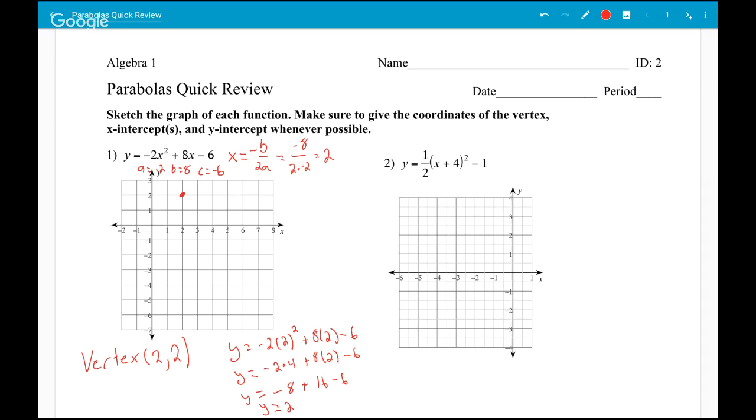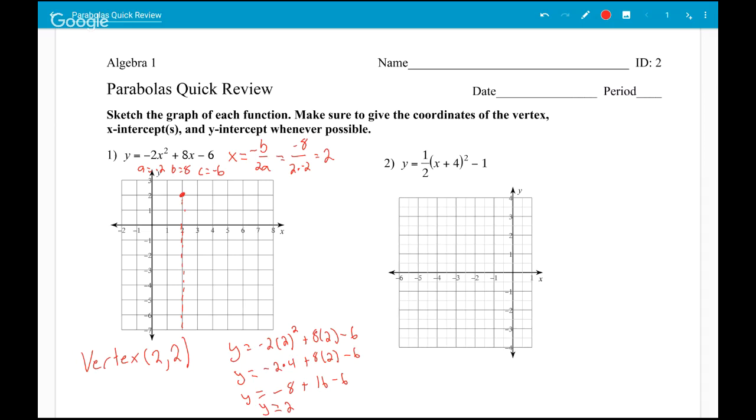The next thing you want to look at is whether your parabola opens up or down, meaning if it's up, it looks like a U. If it's down, it looks like an arc shape or an N. All you have to do to figure that out is look at the a value, so that negative 2 right at the beginning. Since that's negative, it's going to open down. So I'm going to draw my axis of symmetry going down. Okay. All I really need to do now is just start figuring out some points.